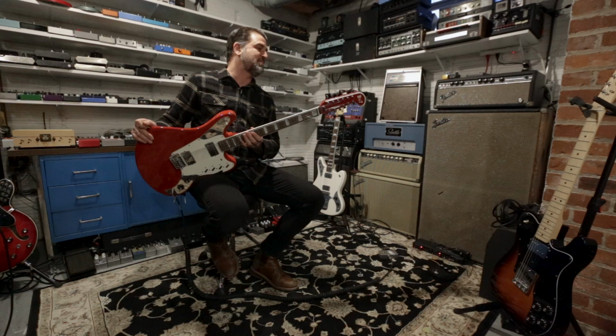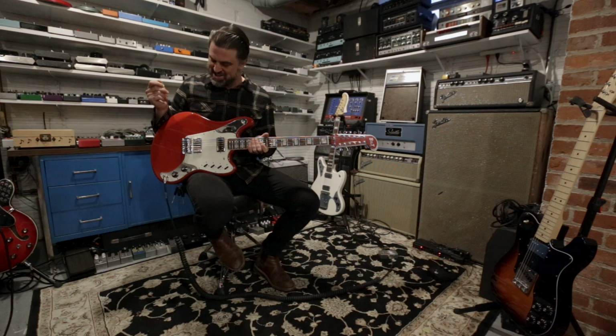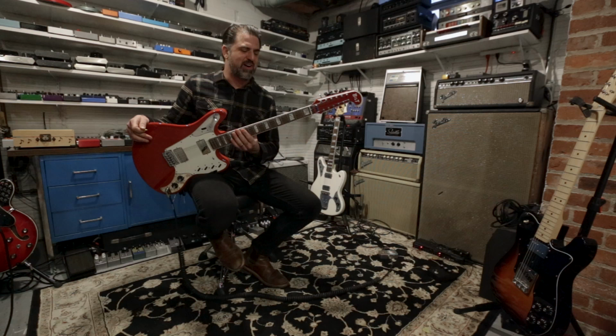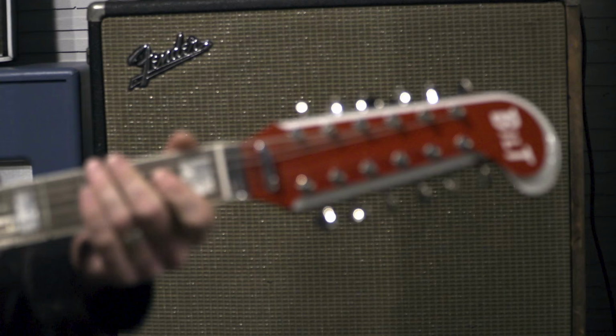I pretty much resisted the urge to put weird stuff in here. My initial thought was it would be cool if it was a Rainbow Machine and an Organizer with the 12 string, and then I decided to keep it simple so it would be more useful in the future. I believe the idea they had for these is there would be two of everyone's guitar, the one that they got to keep and then one that got sold, but I don't think they were ever sold to anybody. So might be the only one, might not. But Bill makes super awesome guitars, and they are great dudes.